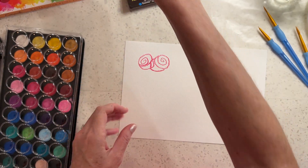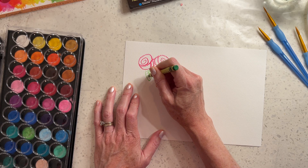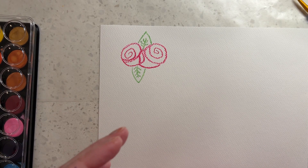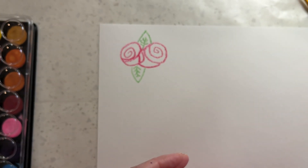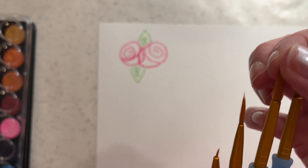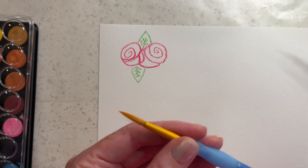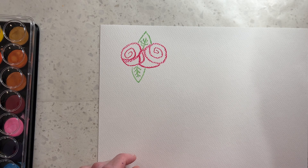Let's try Granny Smith apple for the leaves — I just do a little shape like that. I think I actually used a darker green last time. Let me zoom in so you can see this. We were using just the paint brushes that we've had for years, but last night we ran down to Michaels and got this set. I'm highly impressed — I think they were $5.99 and then 30% off. They have a little rubber grip, and for the most part you'll need a size five or six brush.